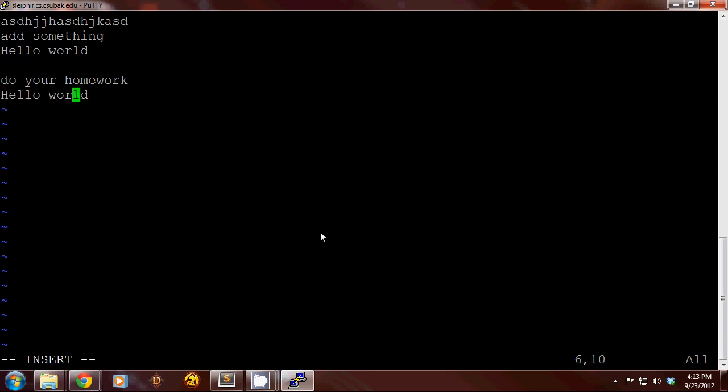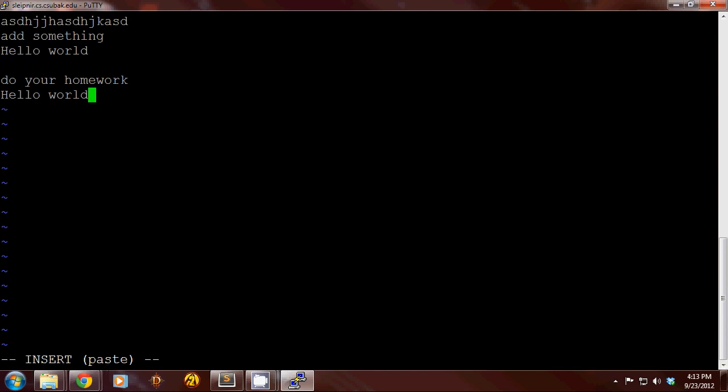Some cool stuff you can do. Oh, let me show you how to paste. That's really important. Let's say that you want to paste some regular text in here. You go into command mode, put colon, and you put set paste. Set paste. Hey, no lag. It finished. Go back into insert mode, and now it says insert paste right here.